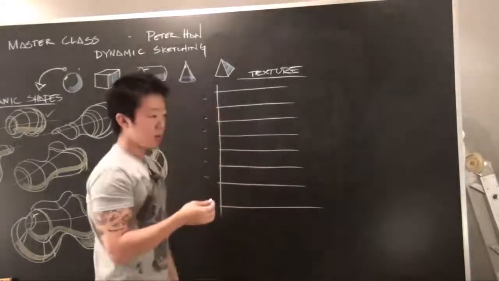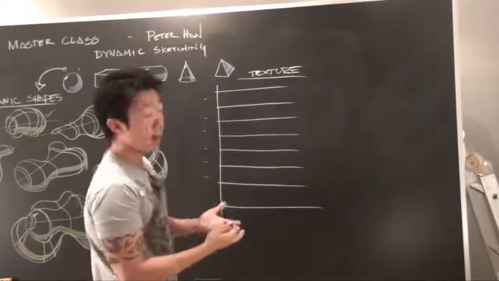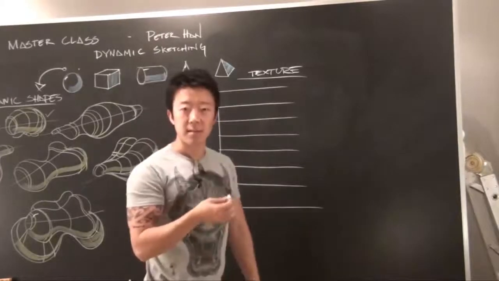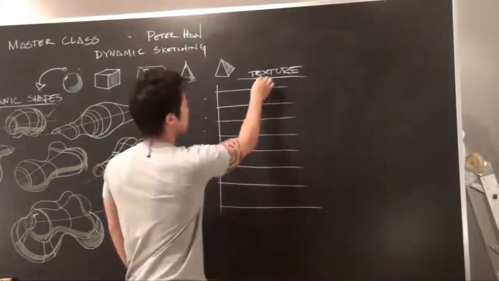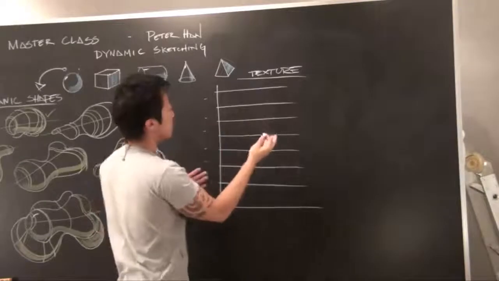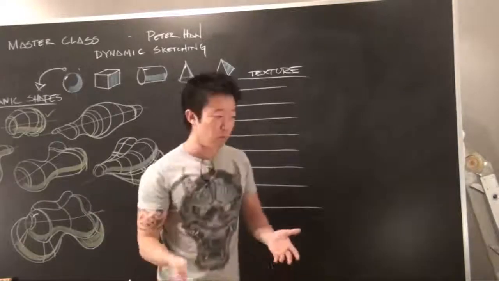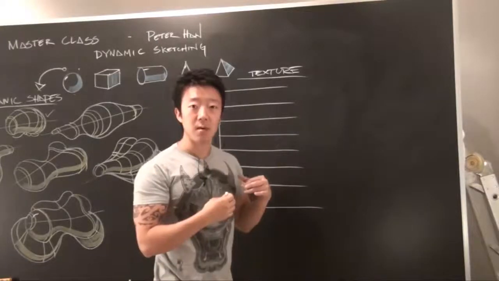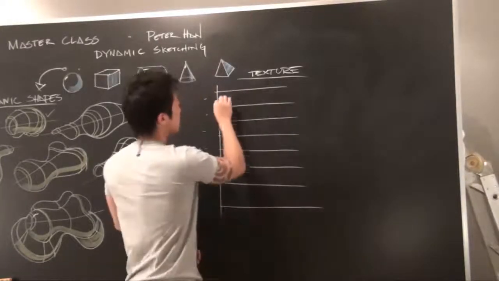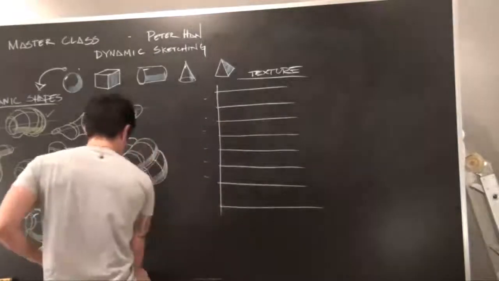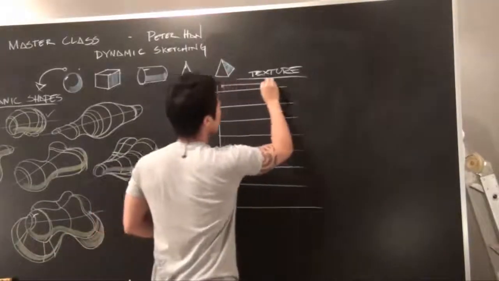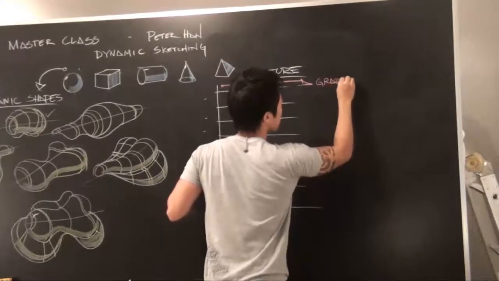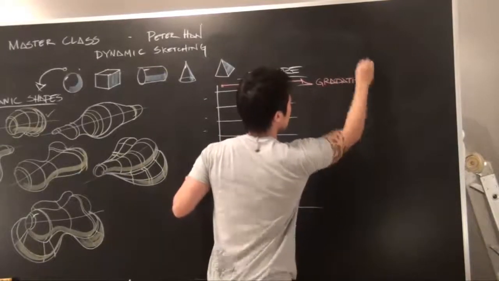The one thing I kind of wanted to show you guys, especially with this drawing technique, you got to be careful with the amount of detail you put in. Texture. And this texture could be anything. It could be the stuff that you see all around you, a wood texture, grain, fish scales, or whatever. Or it could be random stuff that you make up. The idea about this is gradation.